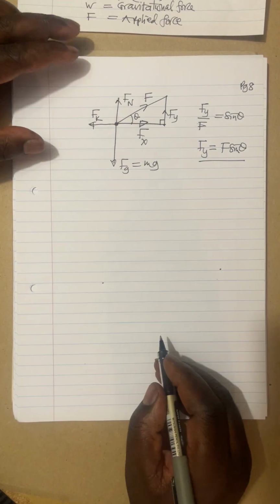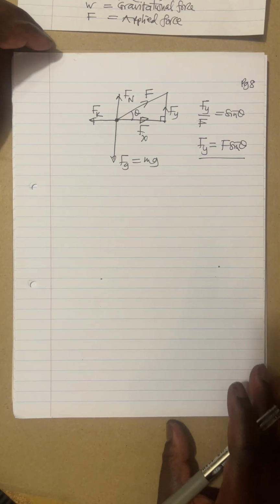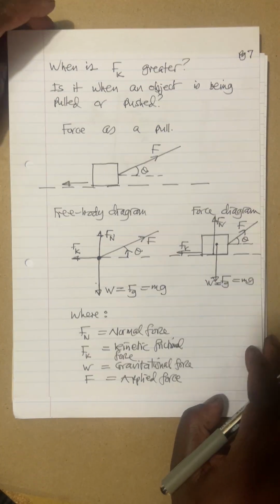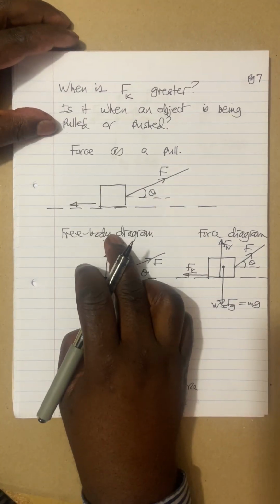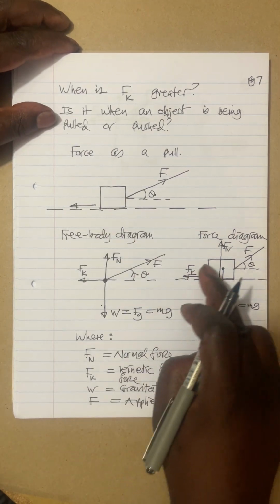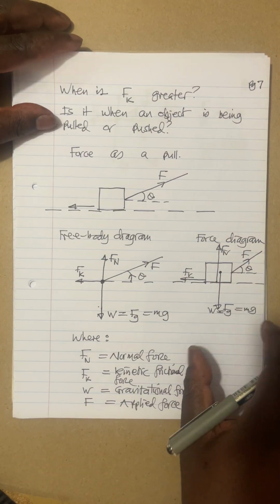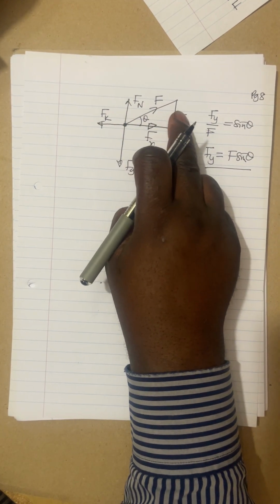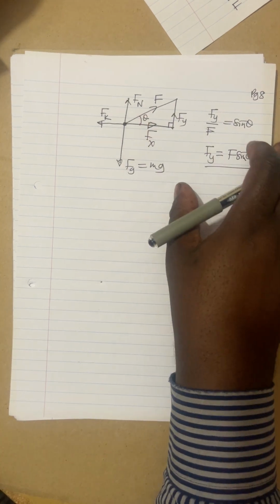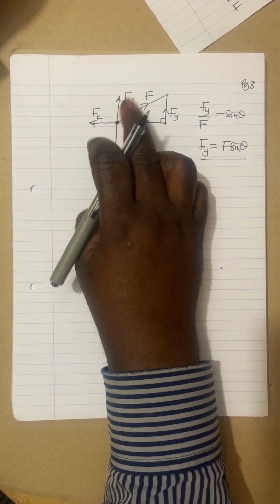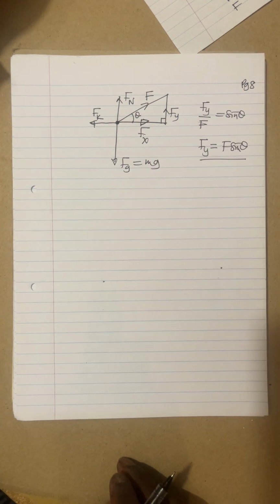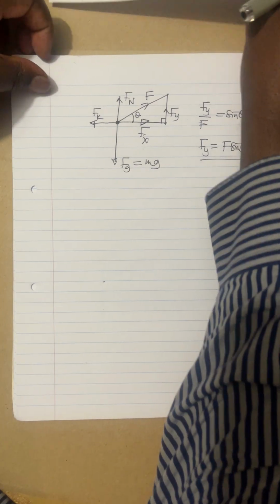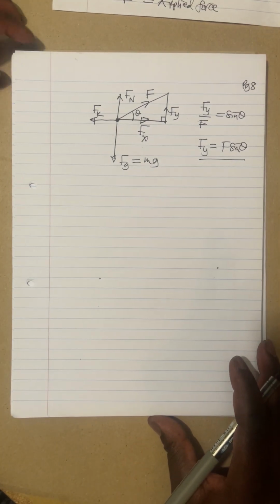This is critical because now when we look at this object, the assumption is that this block is moving horizontally to the right, not jumping up and down. Therefore the normal force plus the vertical component of the applied force, acting in the same direction, so we add them up, will be equal in magnitude to the gravitational force, because this thing is moving straight on a horizontal surface. So what are we saying? Net force in the vertical direction is equal to 0.